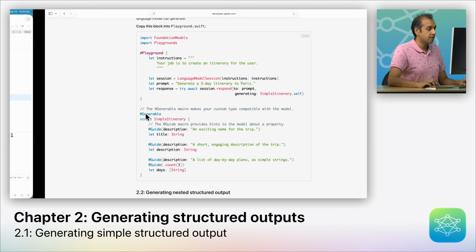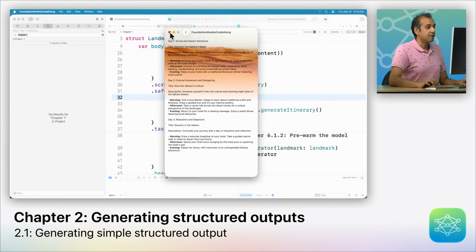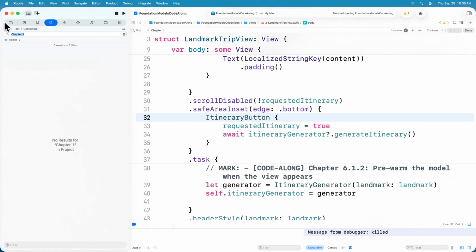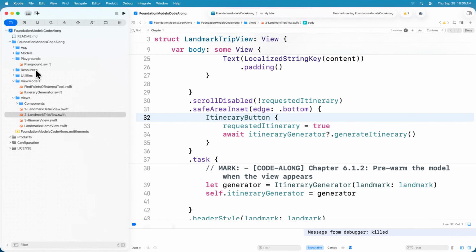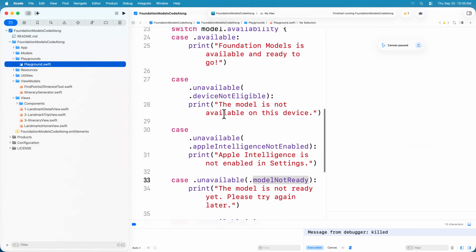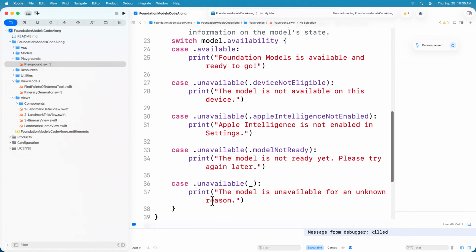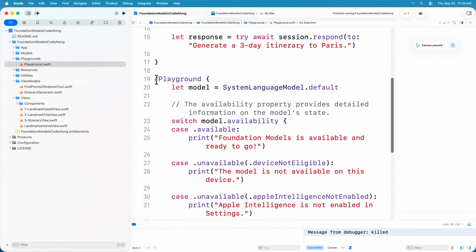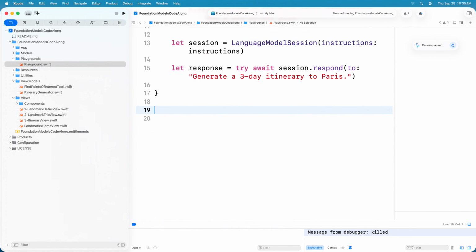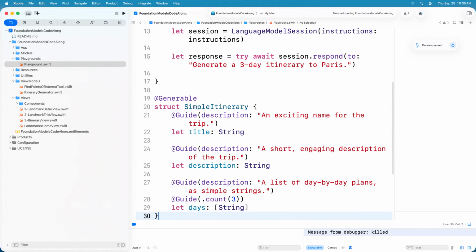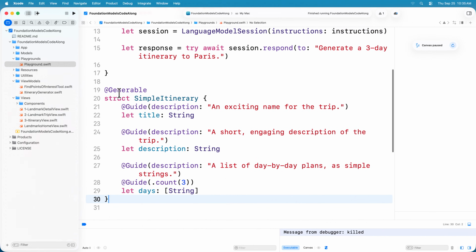Let's go to the Xcode playground file and make these code changes. I'm going to get rid of the second playground we just added, and right here I'm going to introduce this new struct called SimpleItinerary.